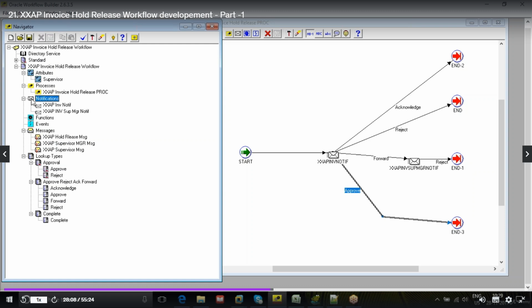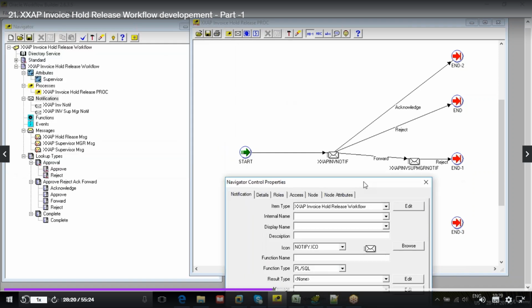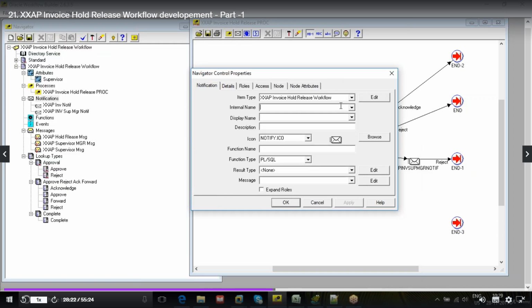So every time you are creating the notification and dragging and dropping, right? It is not required to do that again and again. Just go to this tab, new notification, paste it here. Directly it will come. Internal name is xxap hold release notif.